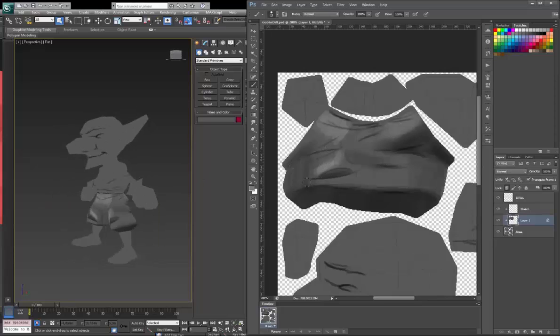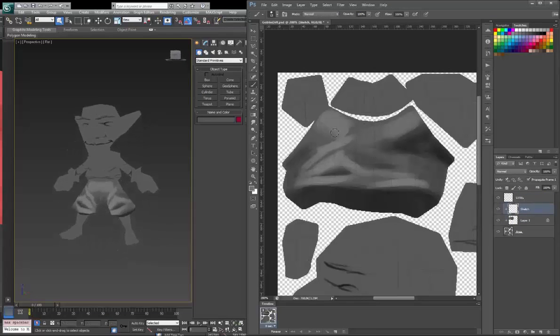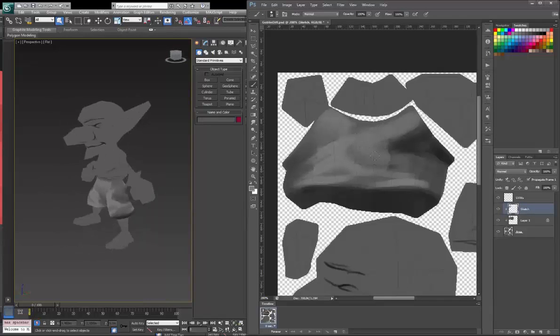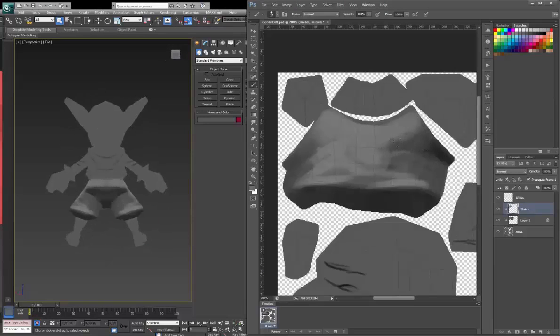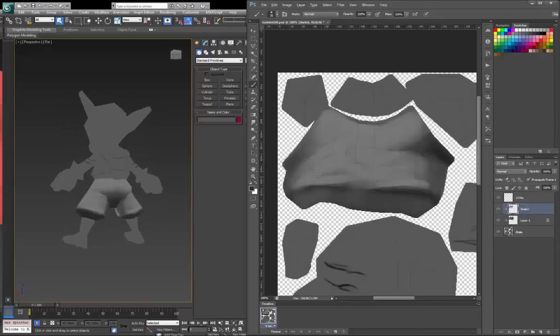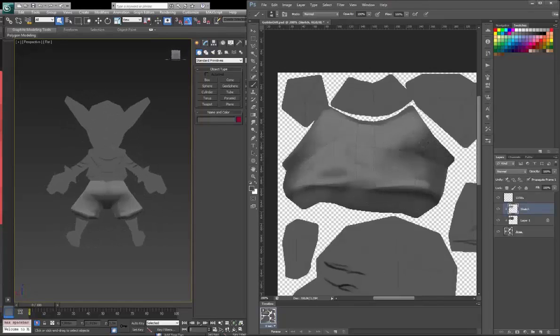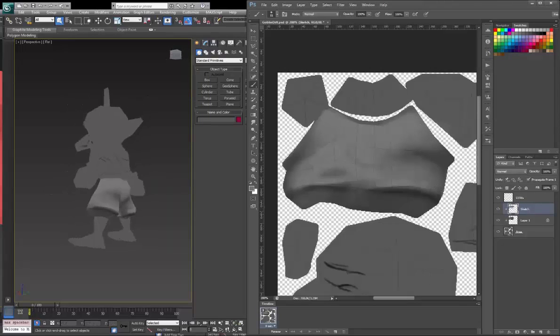I know that there are softwares out there like 3D Coat in which you can paint directly into the model. Even Photoshop allows that if you have the extended version, which I don't. But I've just really gotten used to doing it like this because it's almost an exercise of lateral thinking. I have to imagine the model plan on a surface and paint over it. So it's kind of a challenge at the same time.